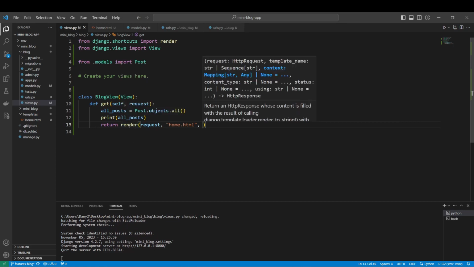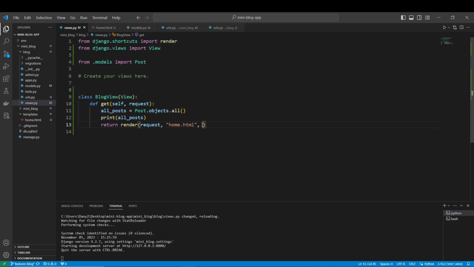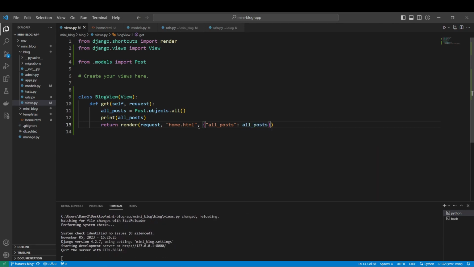This context is what will allow us to pass this data, our posts, to the templates, and this is going to be a dictionary. For all the posts, we are going to display all posts. But I will not confuse you with this information for now, because this is the way that we render on the page.